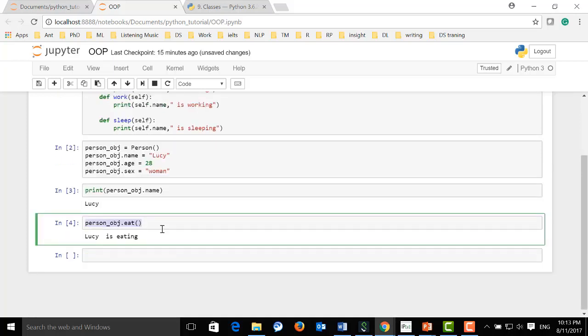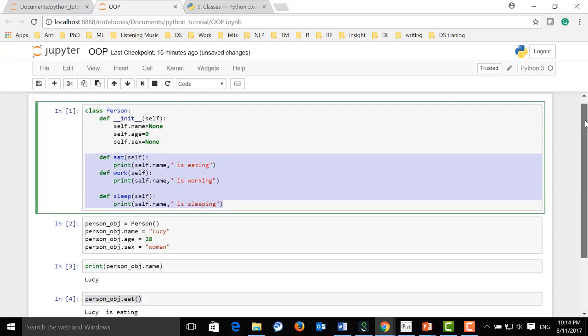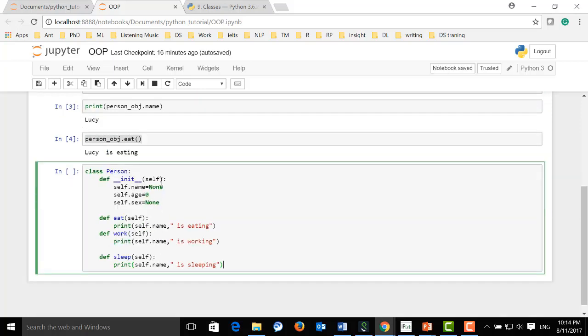Now let's discuss more about the initial function. In some other programming languages, it's sometimes called a constructor function. And it also can have other parameters. Let's redefine the person class again with some specific parameters in the initial function. Here to save typing, I'm going to copy and then paste over here. We can do it this way. Name is equal to name. Here, this name is the parameter which we pass when we define a real person, and this will be the value to assign to the object property, and the same for age and sex. Now we can redefine this person class.